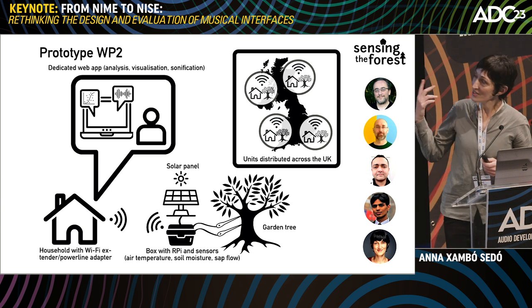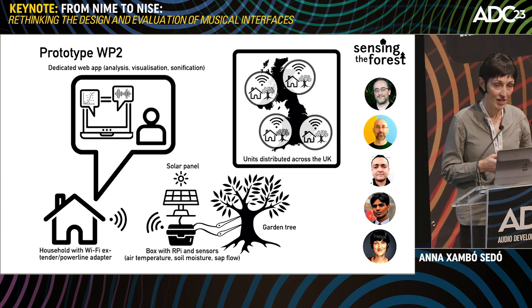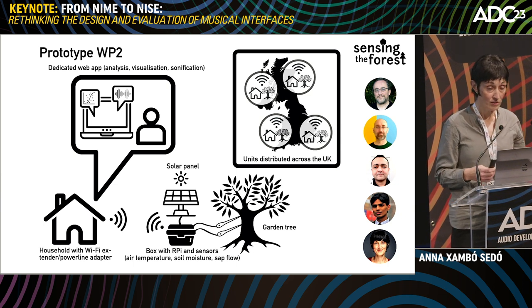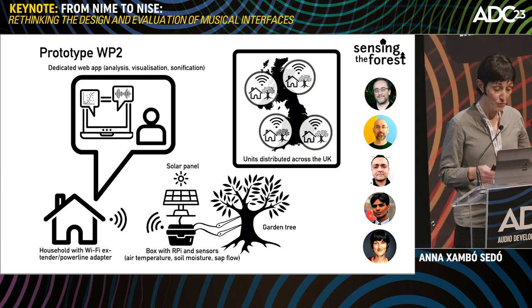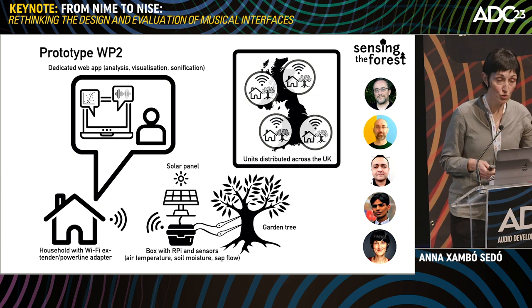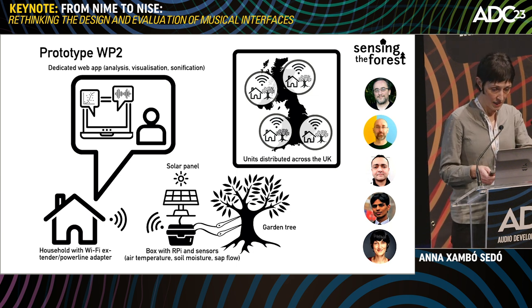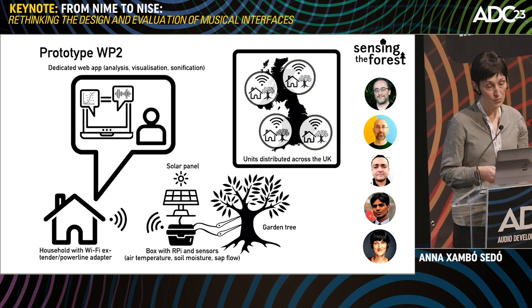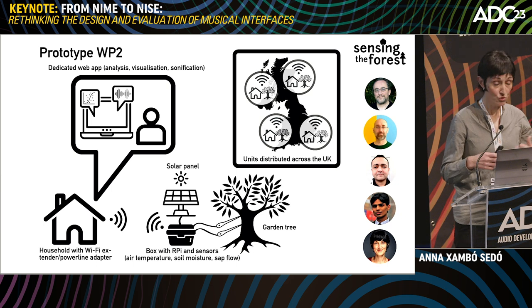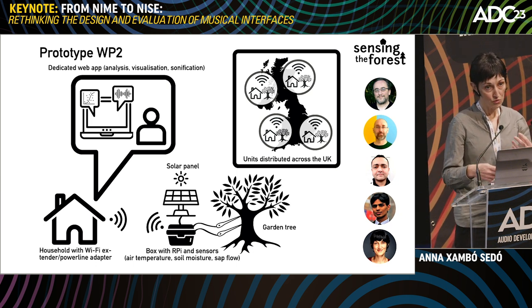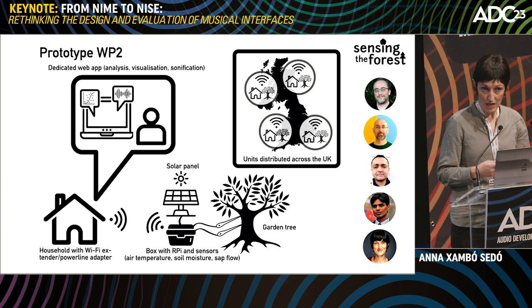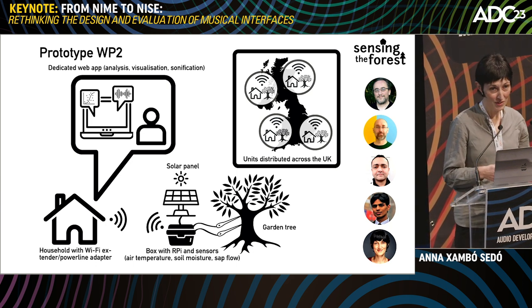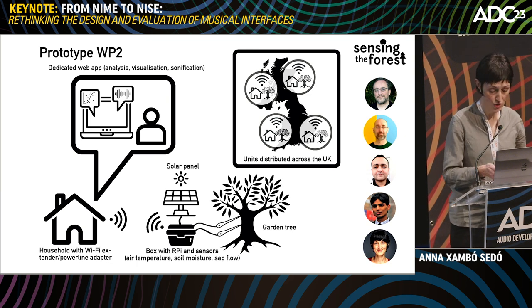Thank you. The second prototype is exploring sonification as a technique to communicate complex information in a more digestible way. The idea here is also to use community science methods. The plan is to develop an in-house Internet of Things prototype to measure tree stress. We will build a DIY tree talker that you can explore in your garden, and then look at and listen to the sonification and visualizations, trying to understand how tree stress works. This is the second intervention, still early days, but it's good to share it here also for comments, feedback, and suggestions.